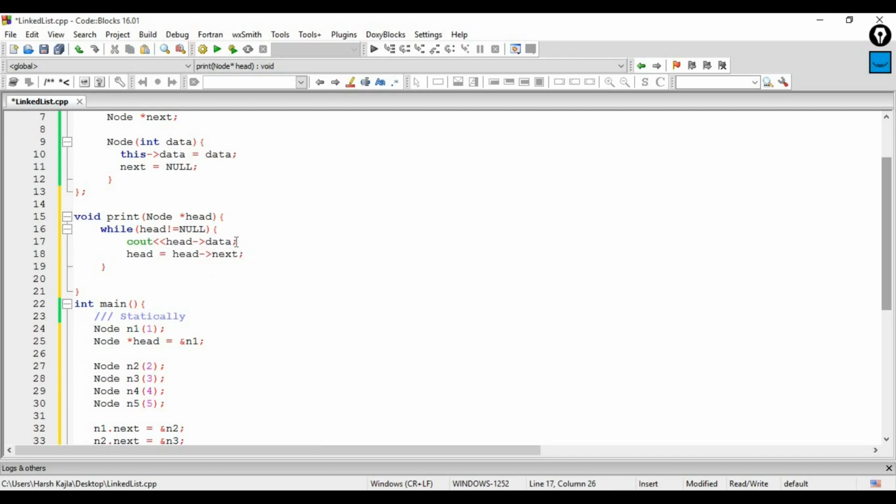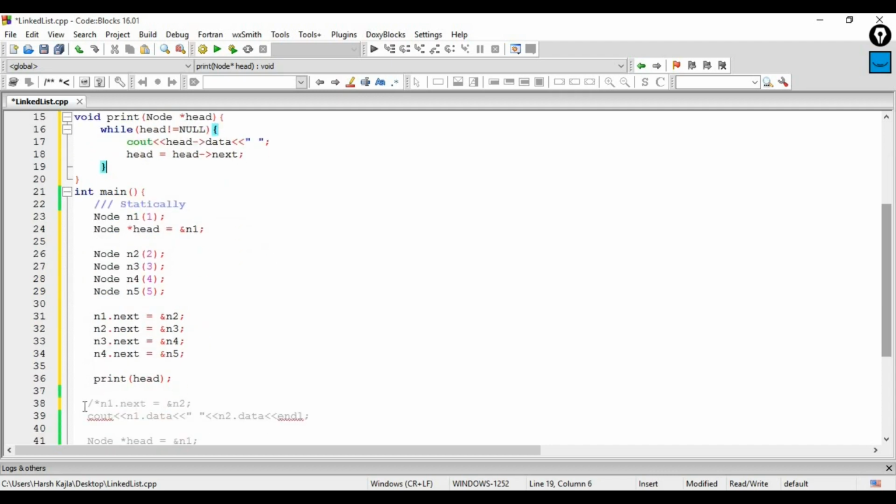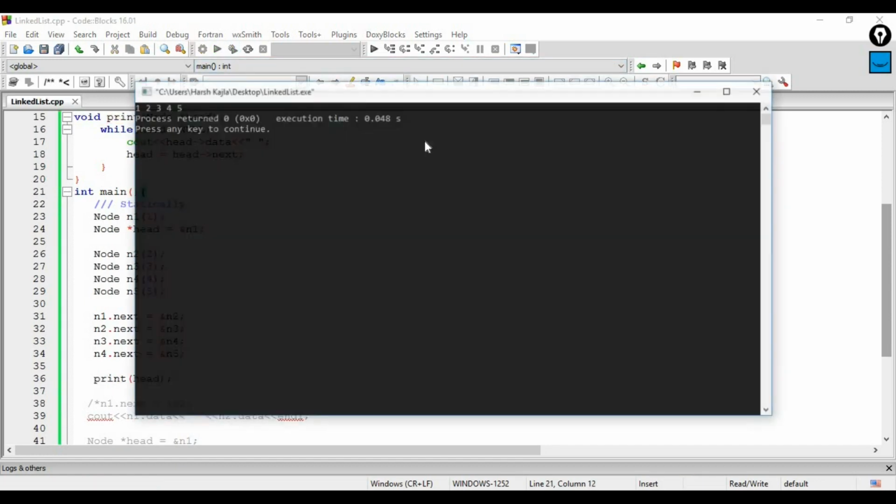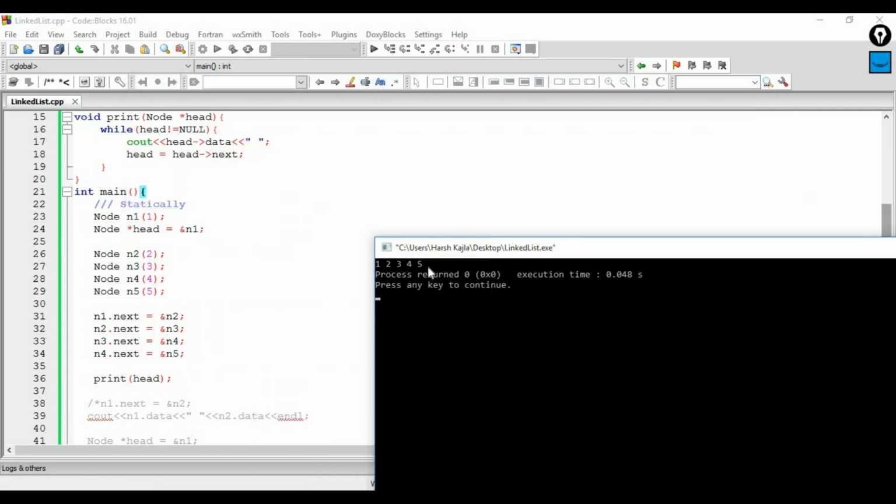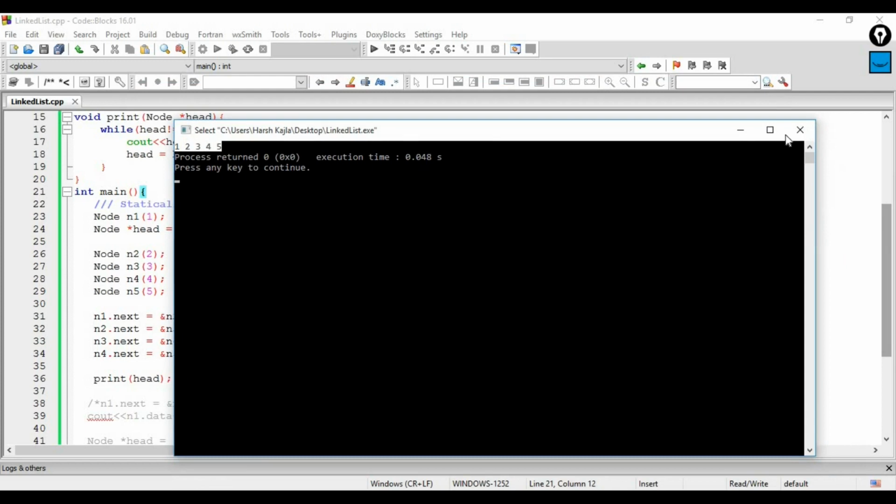Let's give some space here. I think our code will work. I'm calling the function print. Let's run our code. This is our output: 1, 2, 3, 4 and 5. So our code is basically working.